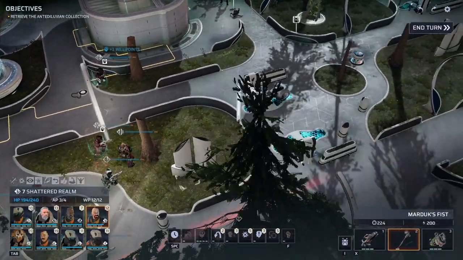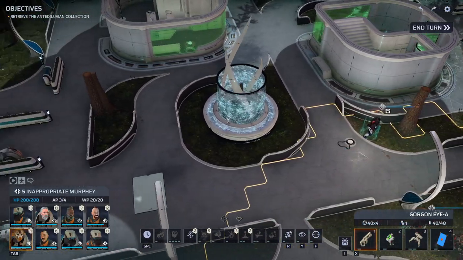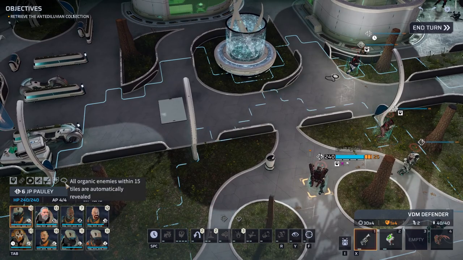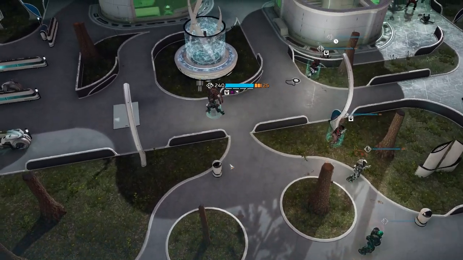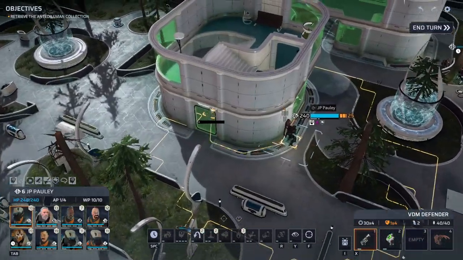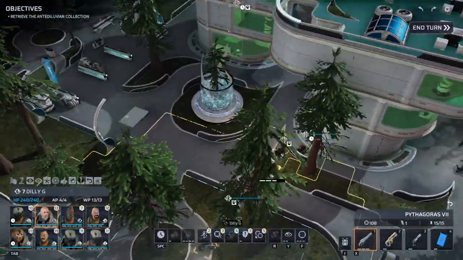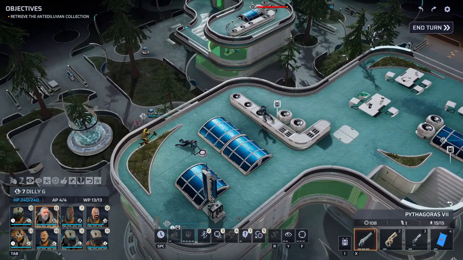Not seeing enemies here yet. But we're not close enough to make sure that that is the case. JP Pauly has Mind Sense, right? Yes. 15 tiles will be revealed. Which means, if we're not finding anything in here, we can be reasonably sure that there is no organic living being in this compound. Okay, cool.